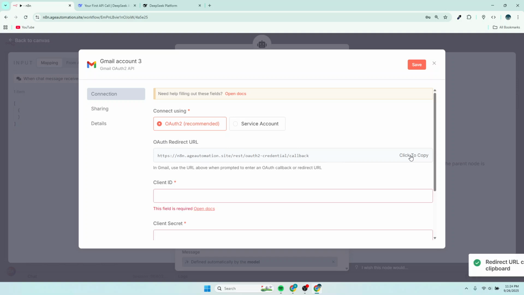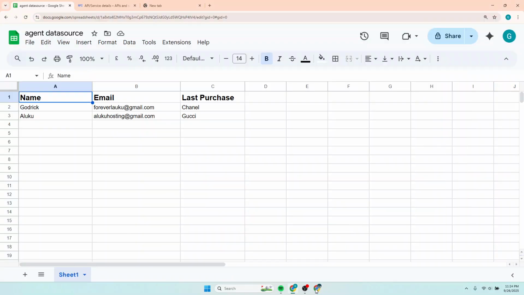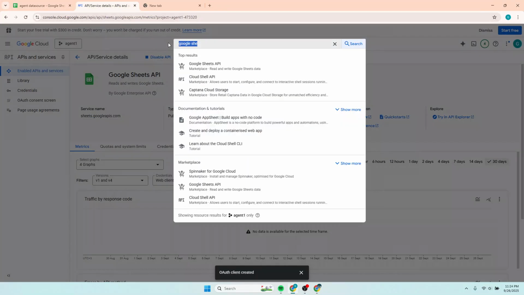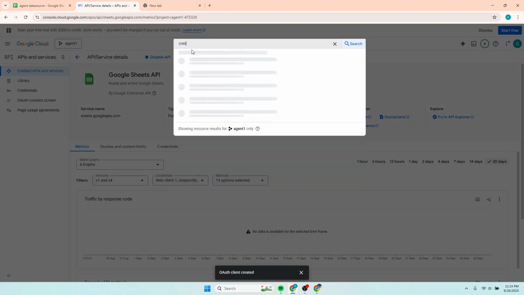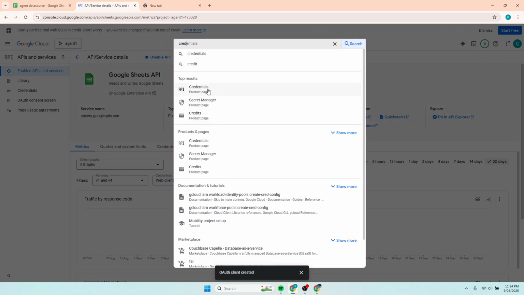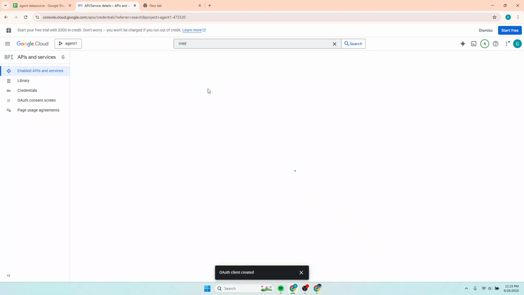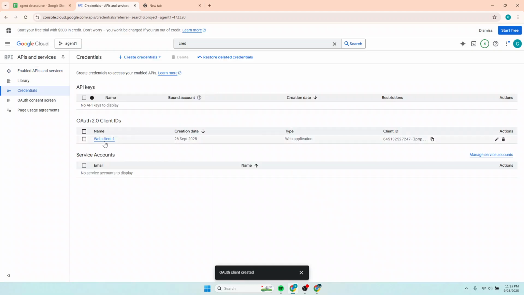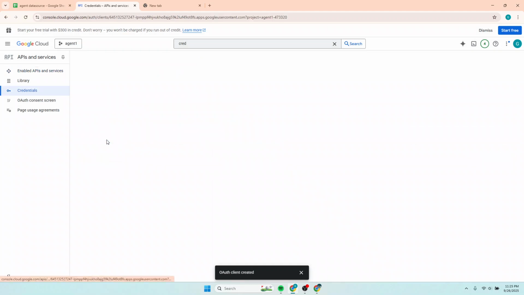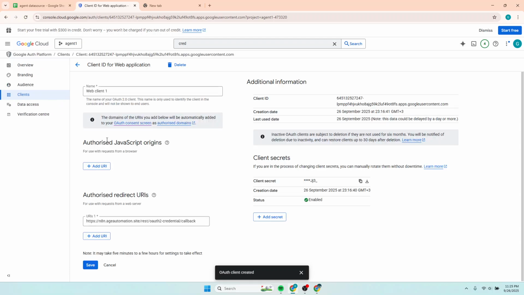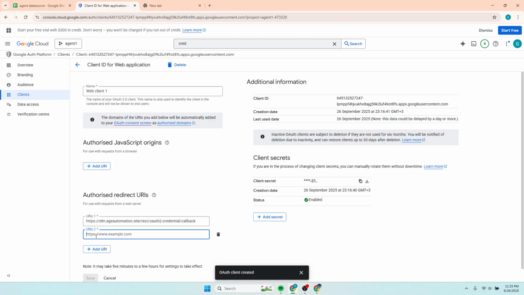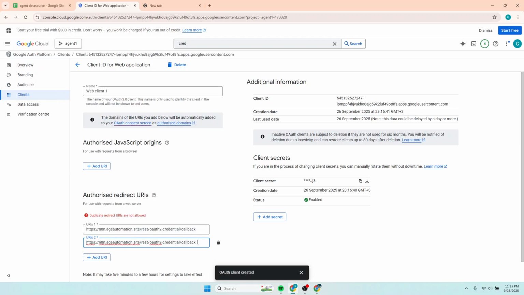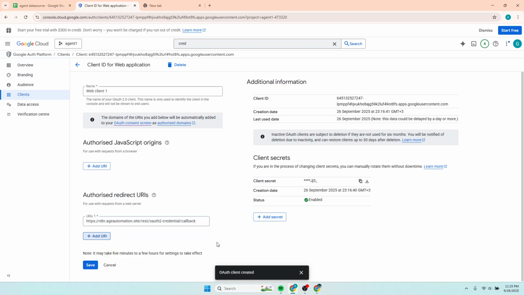If you take this to the project that you have in the console and search for credentials, you'll be able to find your credential listed there. So you see the credential is listed here. If I click on this credential and try to add the redirect URL, it will tell us that it is a duplicate, so we don't need to add it again.